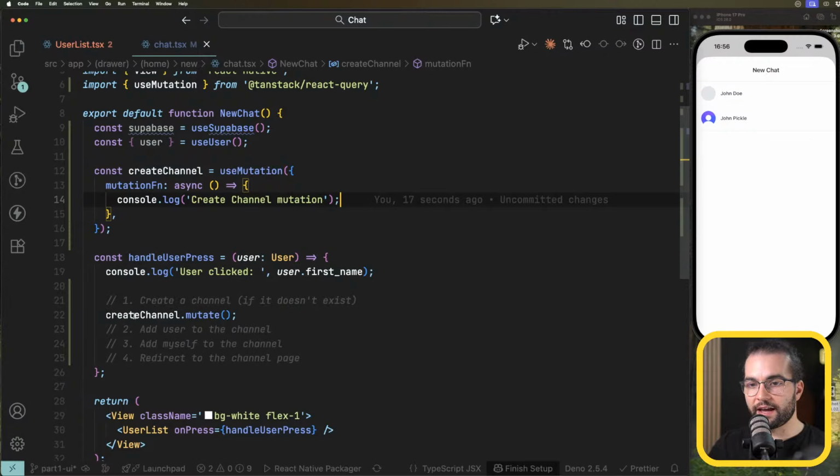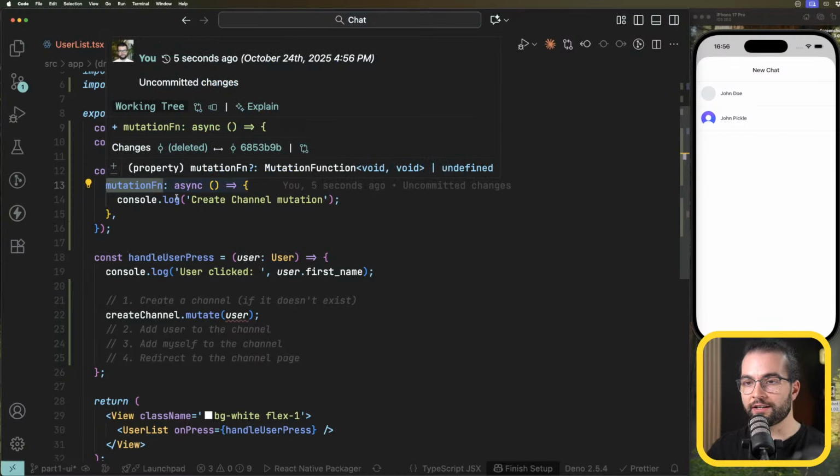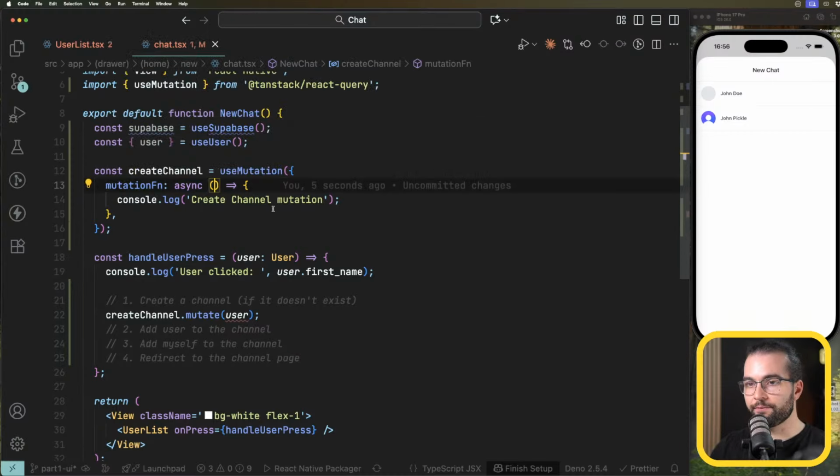The thing is that the information about the user that we pressed is here. So let's send here the user. This user, if we send to the mutate, is going to be passed all the way to the mutation function. So here we should say clicked user, or the other user that we want to talk with in a way.